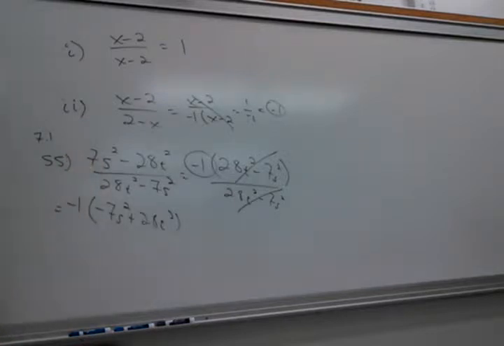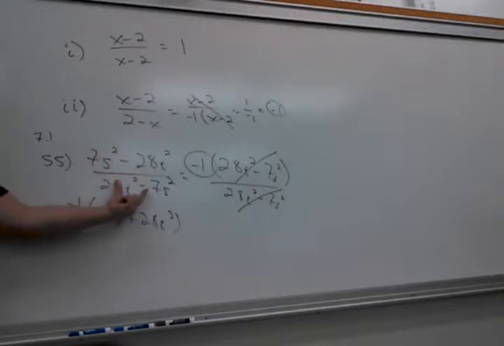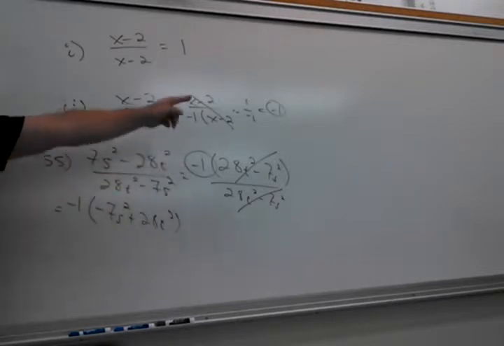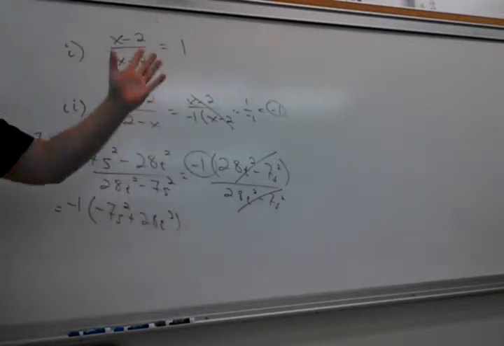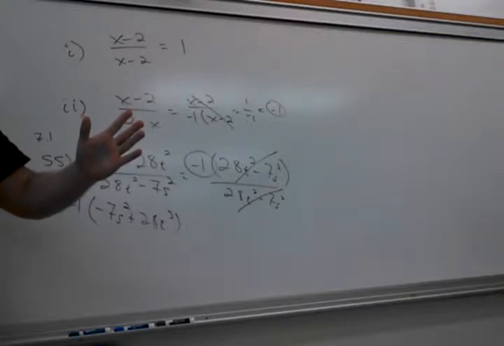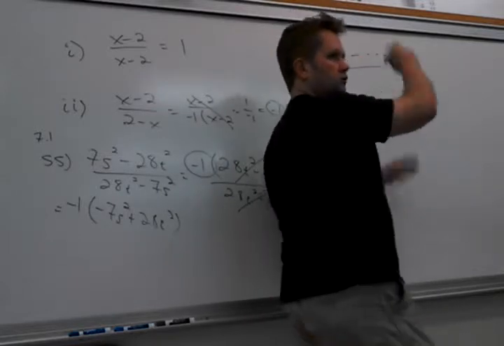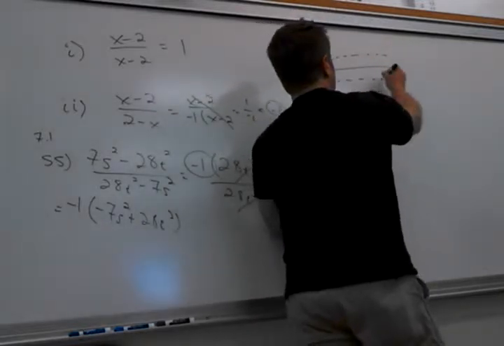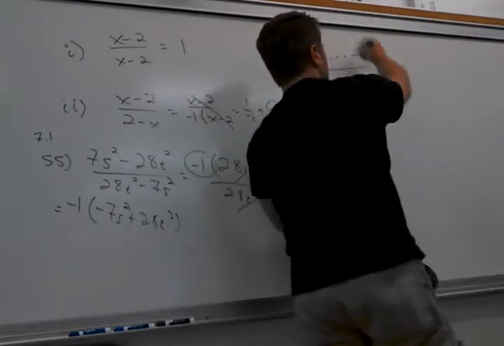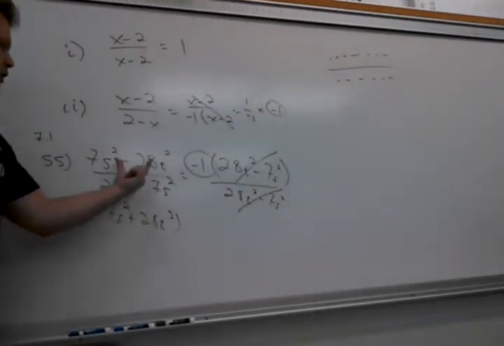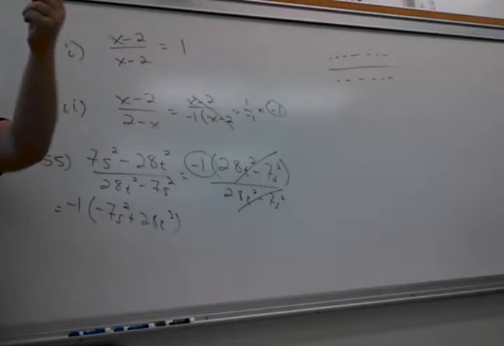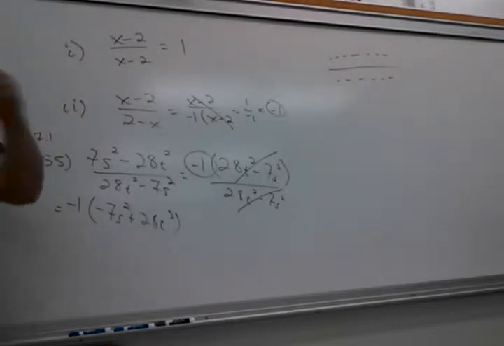You don't need to. Just because these are trying to be the same, they're just offset by a negative. So if you take a negative out, you're left with exactly the same stuff, and those would cancel, right? So if I had some long, disgusting thing that you had to factor, and then divided by the same thing, I wouldn't factor anything. I would just kill it. This is just one more step. If it's almost the same thing, if just all the signs are reversed, you could just take a negative 1 out and then kill the whole thing. You don't have to do any factoring. Right?